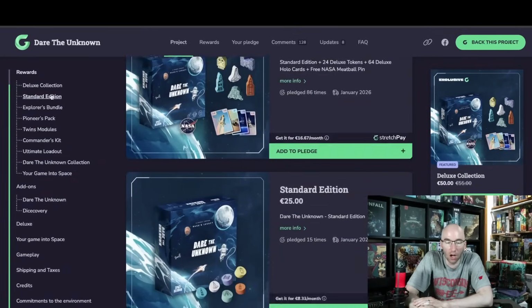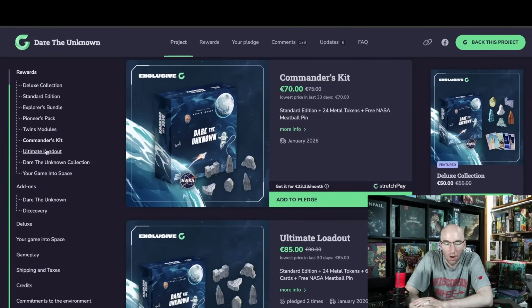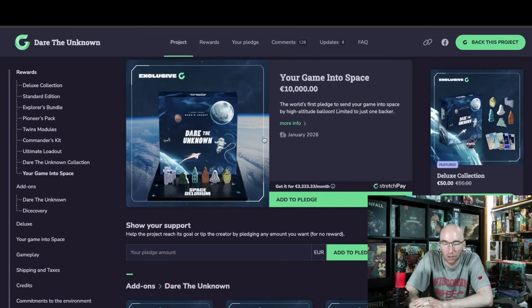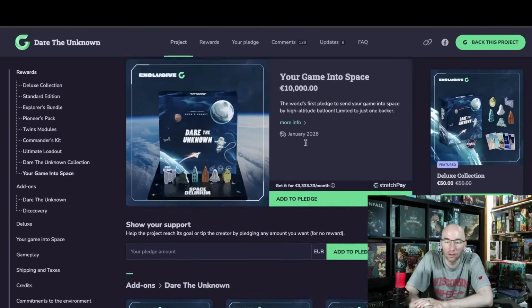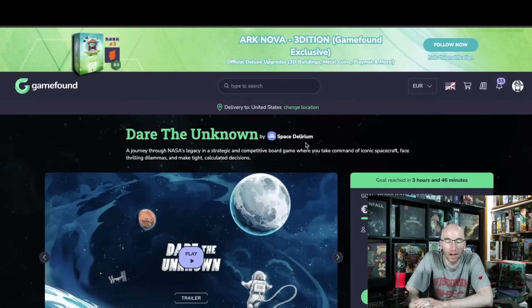If you want deluxe, standard, explorers, pioneers, twin modules, commanders, the ultimate loadout, the collection, your game into space. Limited edition of this. Get your game sent in with a high altitude balloon. 10,000 euros. We were just talking about the $3,000 Lord of the Rings confrontation the other day, but if you want to spend 10,000 euros, holy F-balls, Batman. I mean, it's straightforward, it's light, but you see what you get, and that's Dare the Unknown.